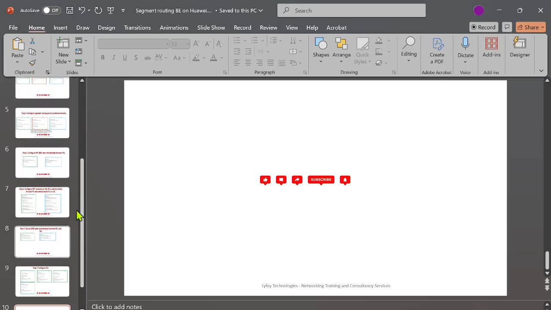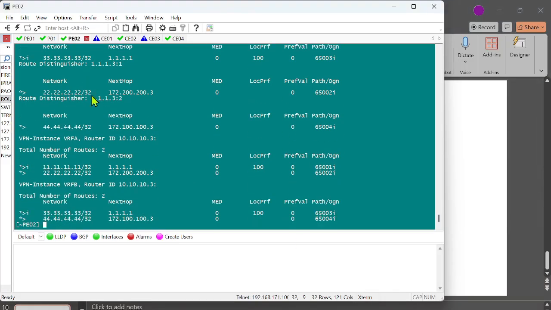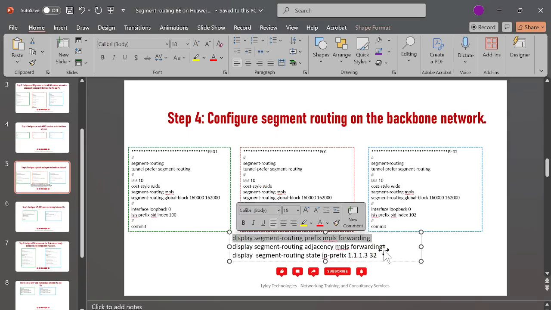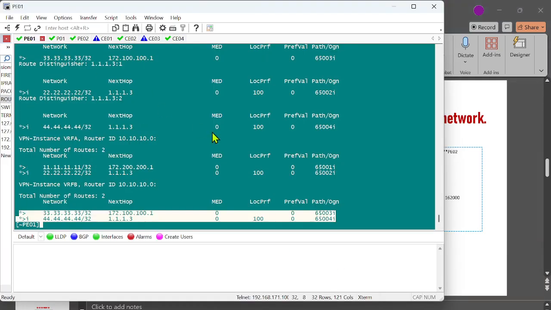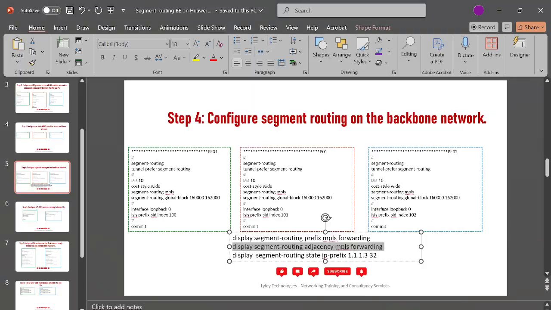Again, remember we had one issue that you need to tell us in the comment section. If I were to run this command again, just so that you get it right, on P1, I'll run this command. Actually, it's the first command.